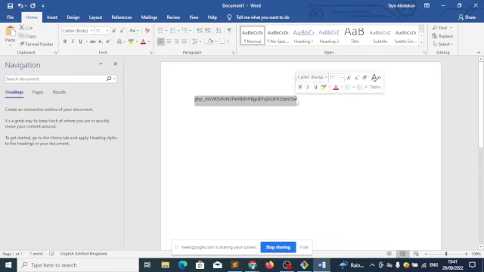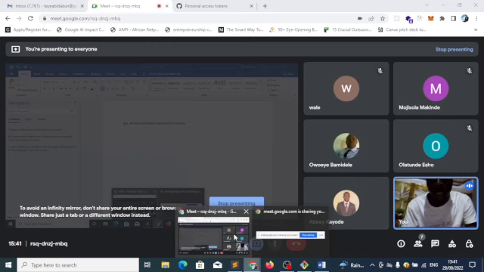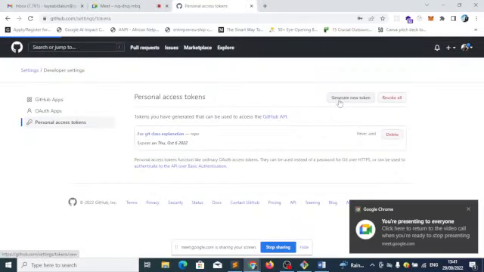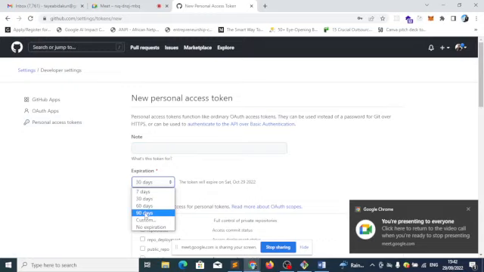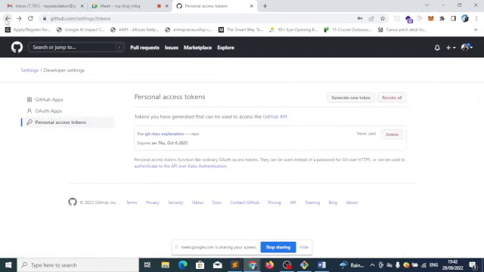We can use the same token as much as possible once it's within the expiration period. Who is going to determine the expiration period? It is me. When we want to generate a new token, it requests an expiration period. I set it to 7 days. If I set it to 90 days, it means that the token will expire in the next 90 days. So once it's within that expiration period, I can always use it.